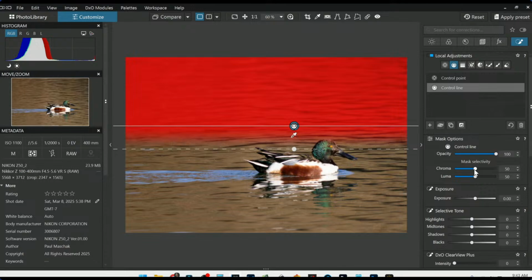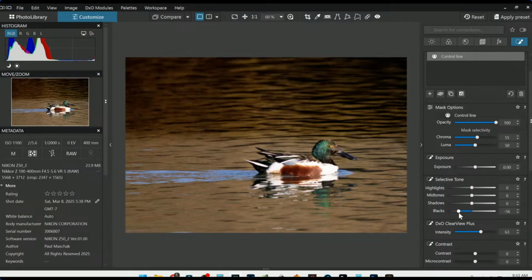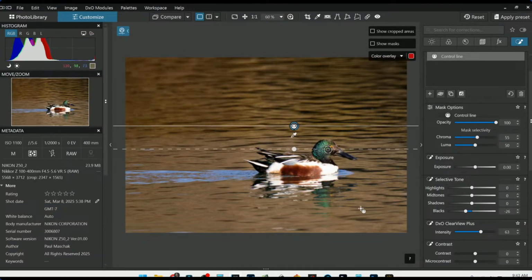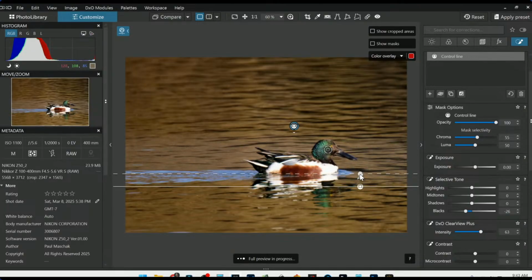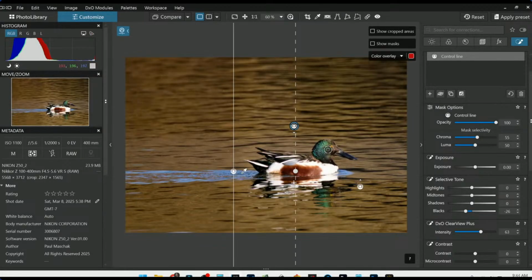Okay, and just a slight push here. And let's do some clear view and pull the blacks up there. Do the same thing underneath. Over here. Let's angle that just a bit.